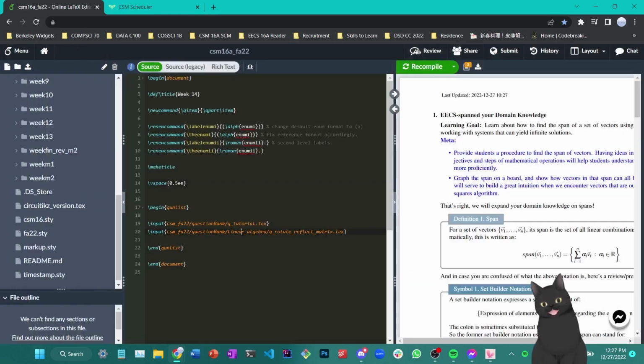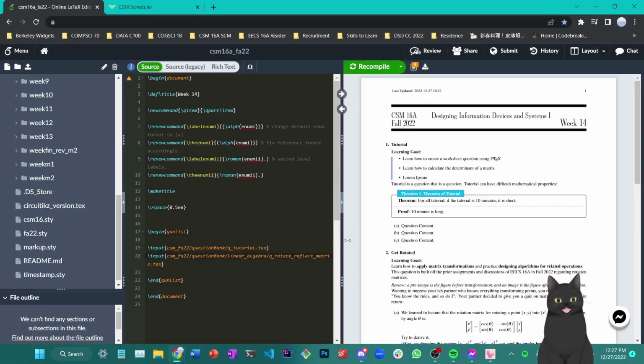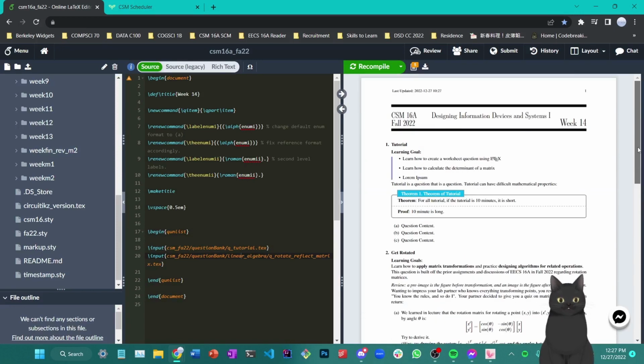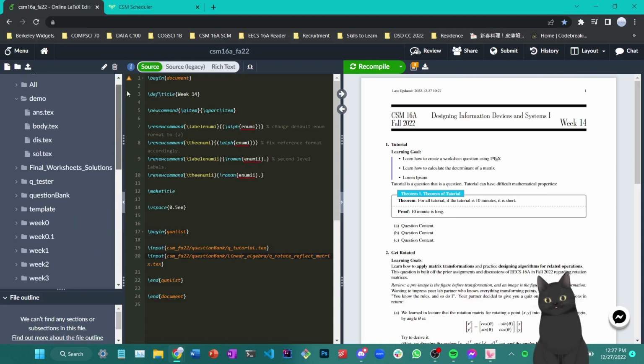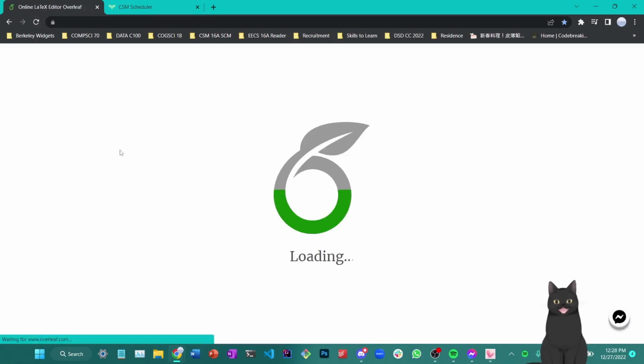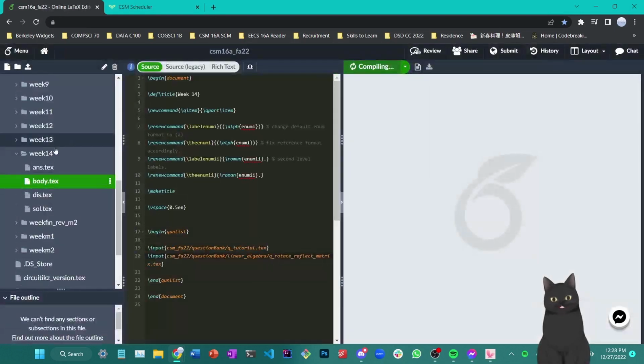For example, I'm going to compile for the student worksheet file of week 14, then I will choose this, which stands for discussion. And then, as you can see, we have successfully created a worksheet that is a discussion file. Now let us see what happens with using different folders. And sometimes, as you can see, Overleaf just loses track of your original folder, so you have to refresh a little to get your original folder called week 14 back.